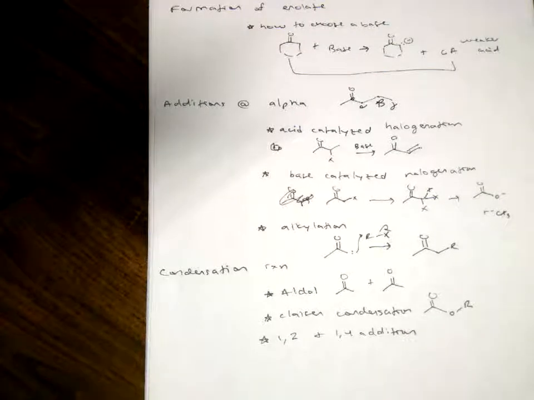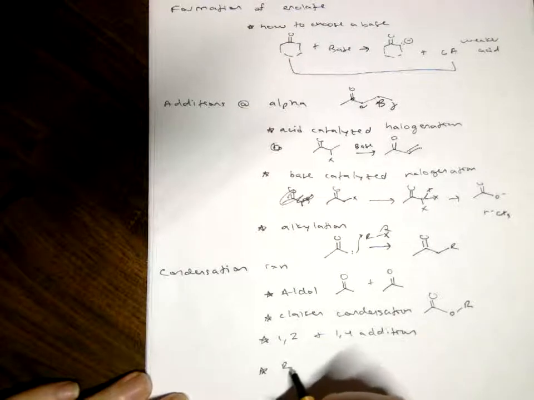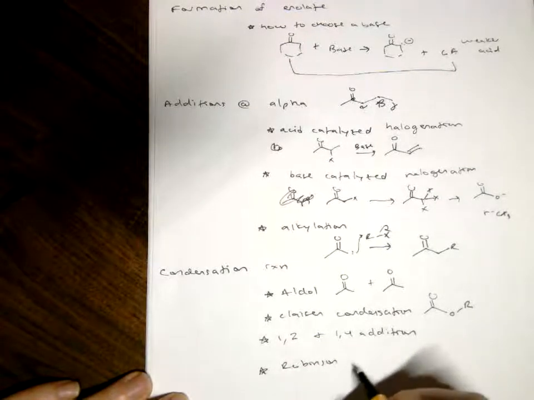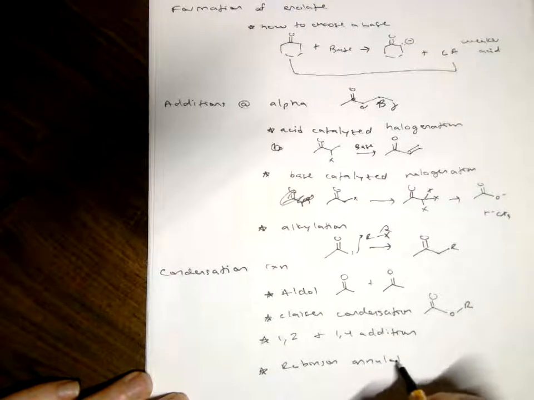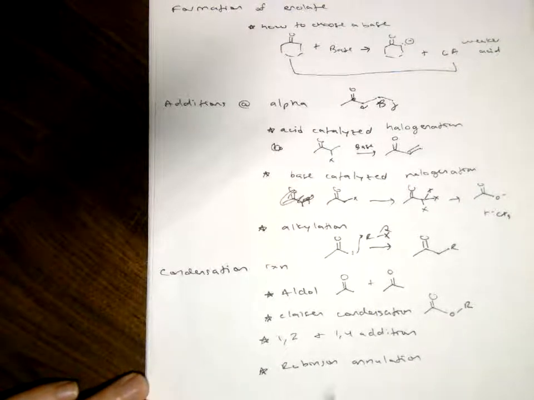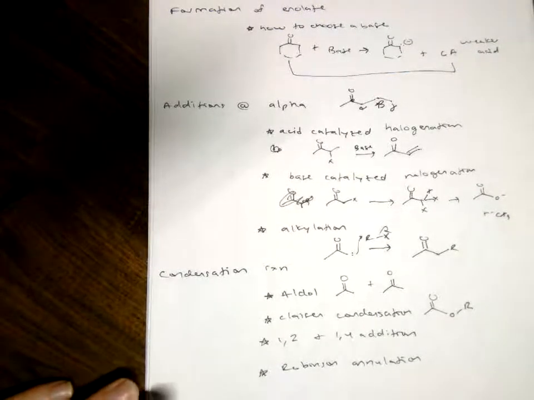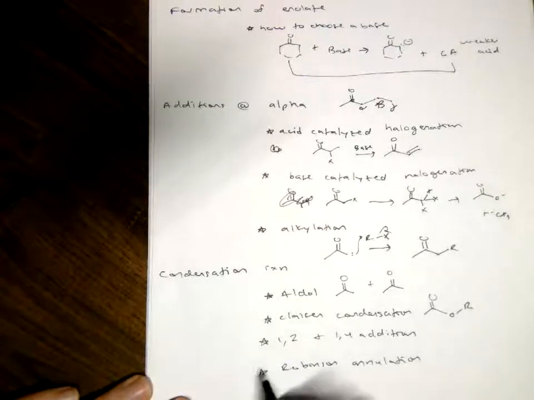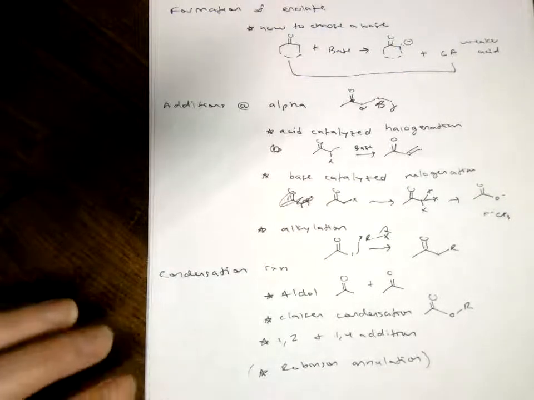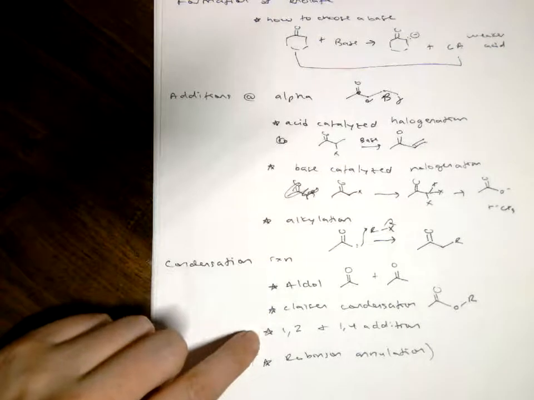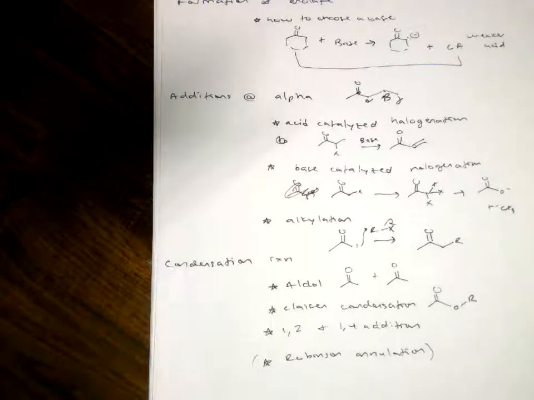And this is sometimes called Michael addition, and we'll go over these in detail. And then the very last thing is Robinson annulation, and I'm not going to go over this in too much detail, but it's basically just a Michael addition followed by an aldol condensation. So I'm really not going to cover this in too much detail, but I am going to go over these three in more detail, and then I'm going to talk about how you can tell what you're looking for.